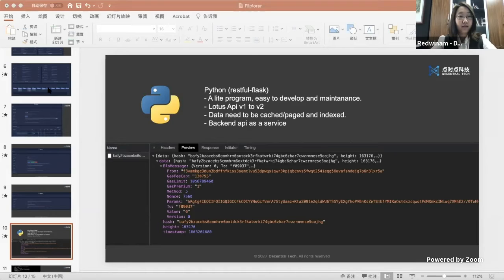Let's see, for example, the miner info has been updated with a new user view, and you can see the balance, the power, and how the power goes.